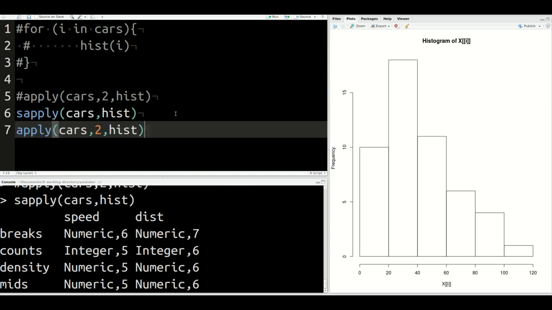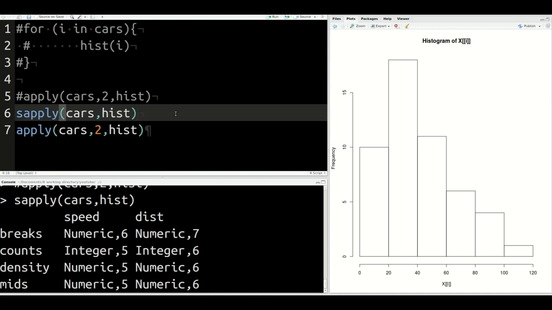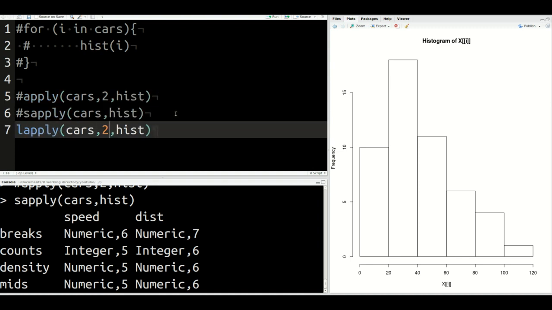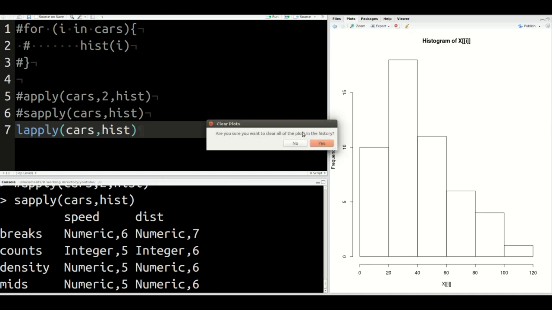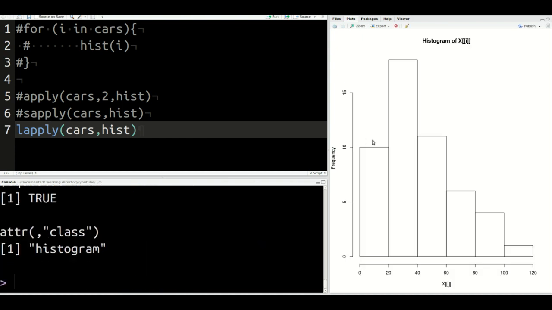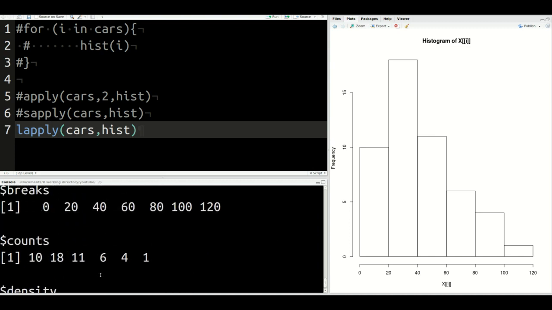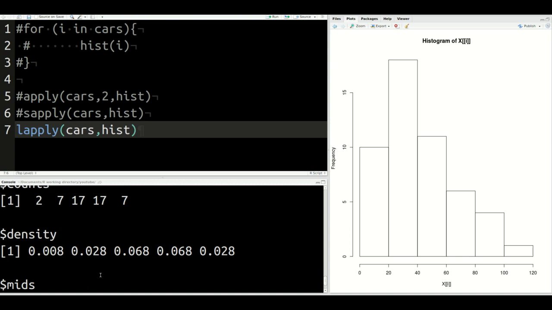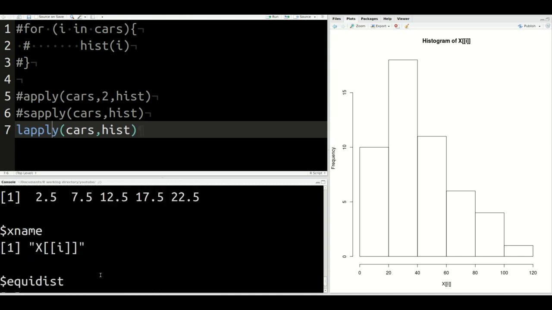And of course, we also have the lapply. So I'm just going to go ahead and first I'll comment out line 6 so we don't get that printed again. And then I'm going to do this, and also I want to delete the previous plots that I have, and so we press Shift Control Enter, and you can see again we have the same information. Lapply is often used for lists or whatever. You can see that the printout is a list here. As you can see right here, these are all the information for the different histograms that we just made.